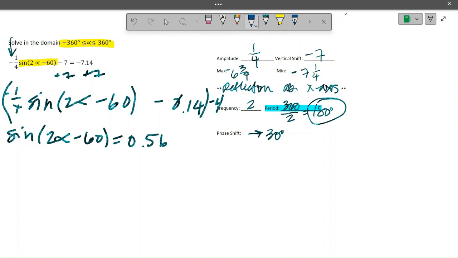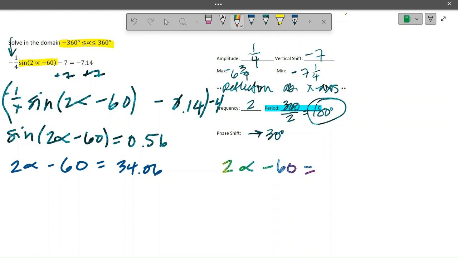And when I do that, I get left with what is in the parentheses. And the arc sine of 0.56 is 34.06. Okay, now I'm going to come over here and write my parallel equation that says that we have 2 values on a sine wave within 180 degrees. So I'm going to say 180 degrees less the value I just found by taking the arc sine of this number.